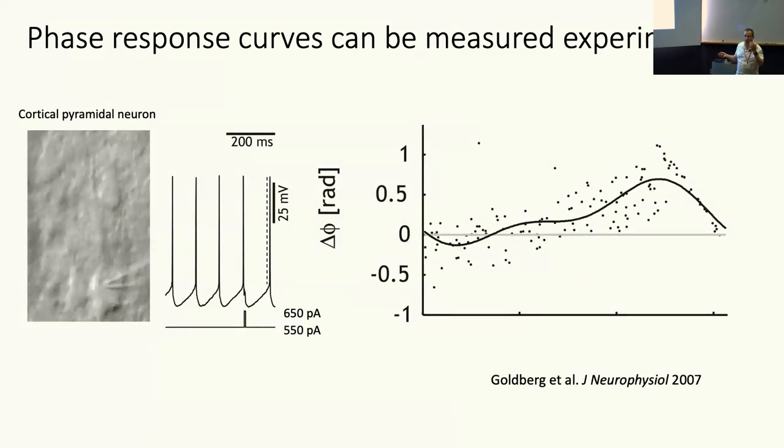Now this quantity can also be measured experimentally. I'm just giving you an example from a paper of mine. This actually isn't a pacemaker. This is an actual pyramidal neuron, you can see. So in order to make it act like a pacemaker, I had to depolarize it, and I depolarized it quite a lot. Maybe this recording wasn't so great. But the idea is you can do the same thing. You can let this cell fire, and its phase changes randomly. It's noisy, and you give a very brief pulse at a set time. Because the neuron visits all its phases, you can eventually collect the effects of your phase relative to what you'd expect.